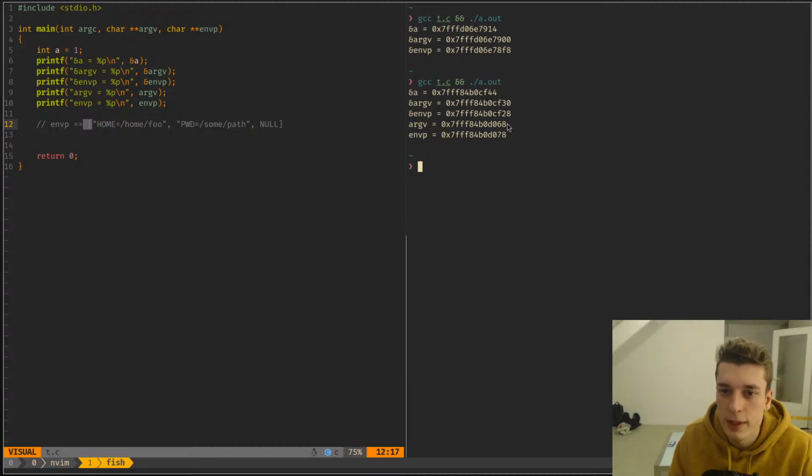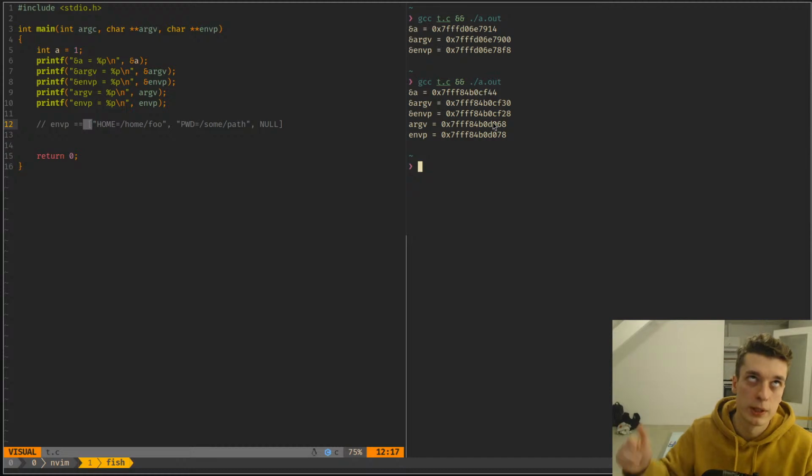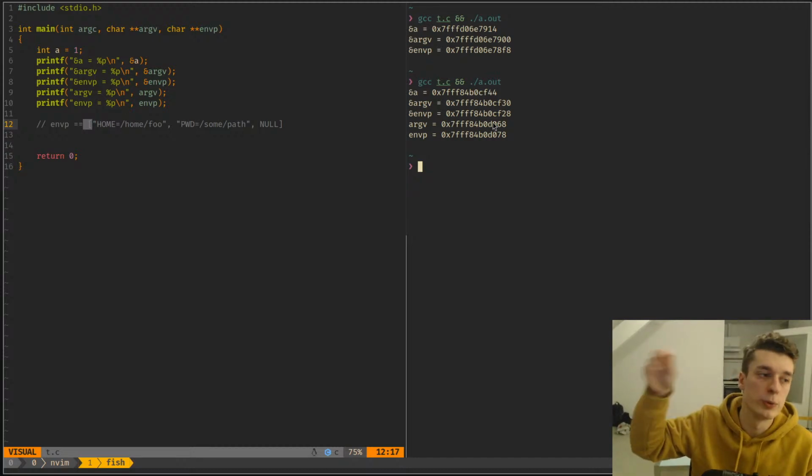And can we see if there are before? So I think this is lower than this. They are all 7FFF, then 84 is the same everywhere, B0 is the same everywhere. Then actually this is C and this is D, but I think the stack grows downward. So when you add an element to the stack, the top of the stack gets decreased.